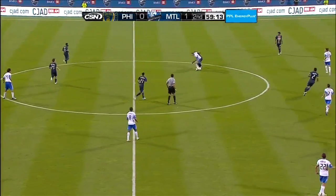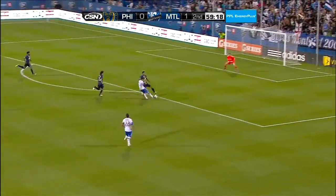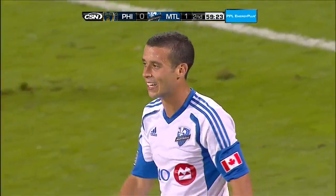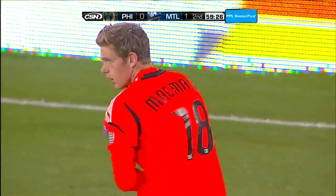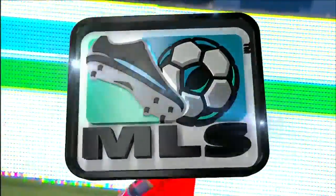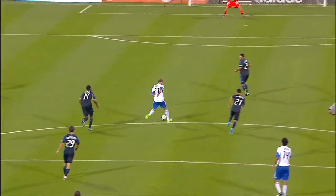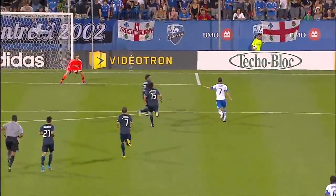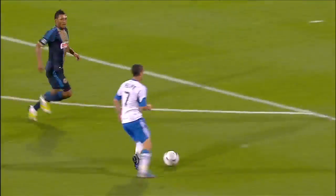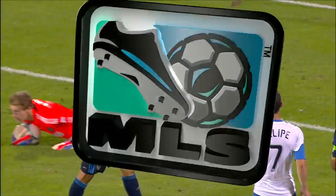And loses control to Nesta. Justin Mapp turns around to Cugo, ahead to Felipe — onside shot, save McNabb. Zach McNabb is where he needed to be. Nesta plays the ball, Justin Mapp turns to Cugo, slips the ball to Felipe — well positioned. Zach McNabb makes a good save. That could have been a backbreaker. Zach McNabb makes the play.